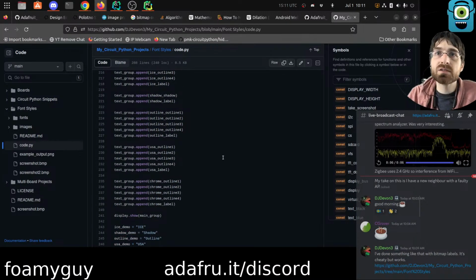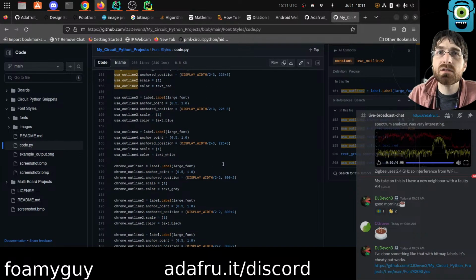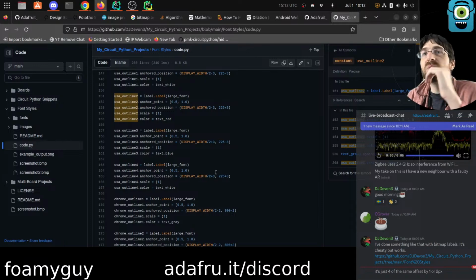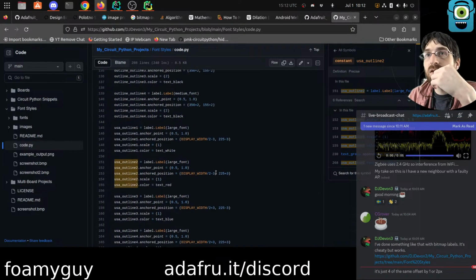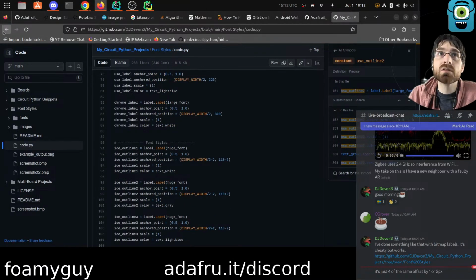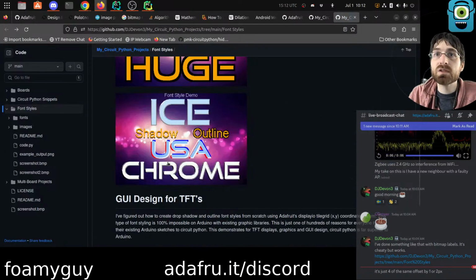Where do these outlines come from? I didn't actually see. Oh, okay. You made bigger versions of the text, basically, right? Made like one small version and one big version and then layered them on top. In the case of the red, white, and blue one, it's actually 3 or 4 different ones and then they're offset.